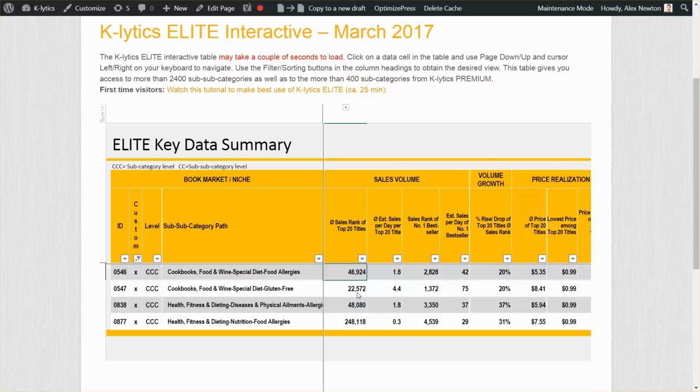Now, as we've seen, one of these is selling at least 4 or 5 copies a day. The other ones are pretty slow, however, as you see. So there's an approach that can help in such cases to uncover categories that are more broadly defined for your book. Rather than taking this narrow view, you should at least select one of these categories because they really fit your book, such as cookbooks, food and wine, special diet, gluten-free. But what should be other ones that may be higher selling, not quite as fitting, but probably better for exposure and sales?